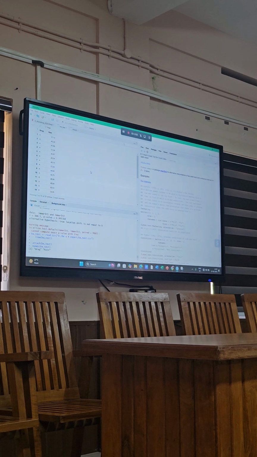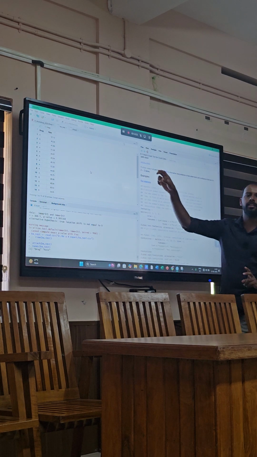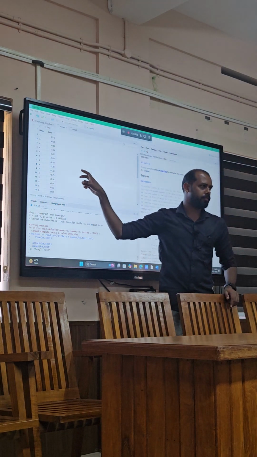Is it dependent or independent? This is drug A and drug B, so they are different, so independent. If it were drug A before and after, then it would be dependent. So here it is independent and there are more than 2 groups. So that's why I choose Kruskal analysis.